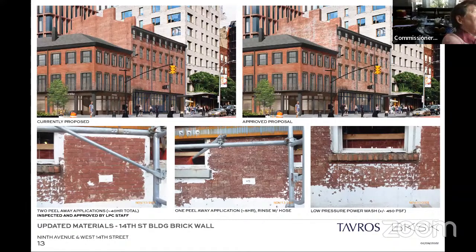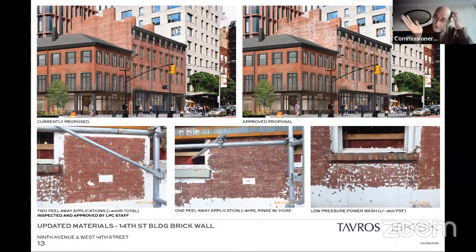But I think there's an argument to be made here that if the whole damn thing is being rebuilt, let's rebuild it such that there's as much historic material as possible together, so that it's not a Disney presentation. Also to that point, my recollection of the application, of which I was not a fan at the time, was that there was too much of the interior brick party walls being removed. Let's make sure that the amount of brick party wall is retained as much as possible in its current configuration. My recollection was that they were removing large quantities on the first floor and lesser quantities, but still significant quantities, up above to make for a more uniform situation.